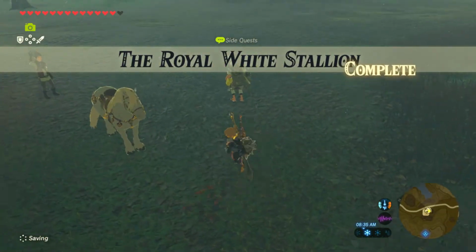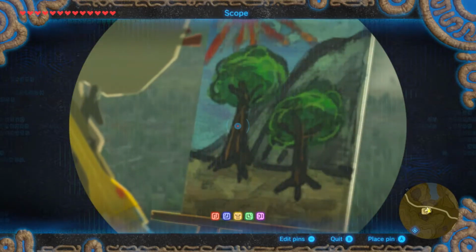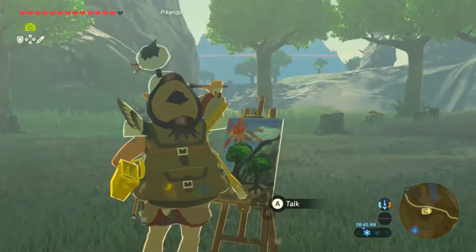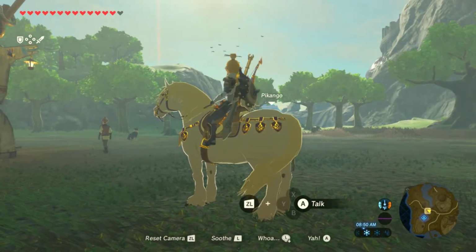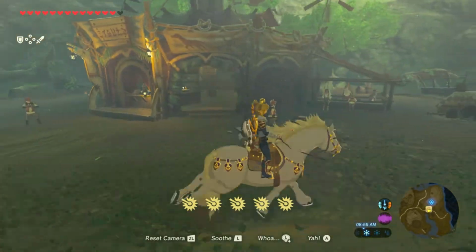The Royal White Stallion complete. And what's this guy painting now? Can we zoom in or no? Never mind. You're painting the forest. That's pretty cute. That's pretty cool indeed. So yeah, we got a new saddle and bridle that we can use on any horse that we want.